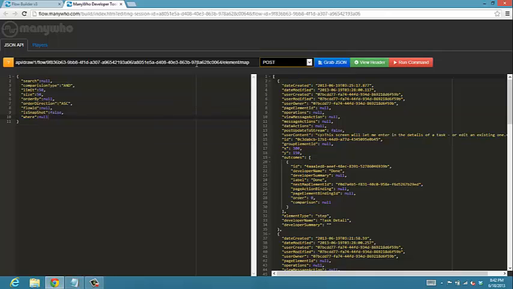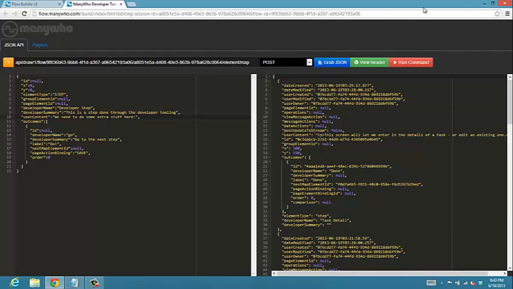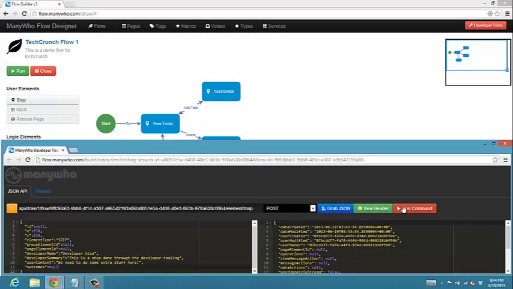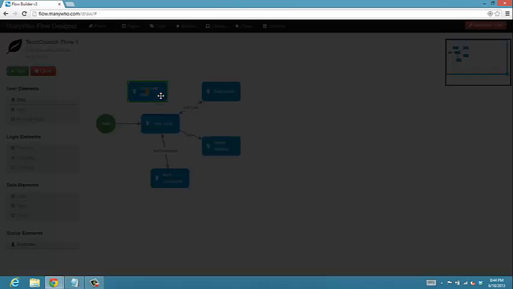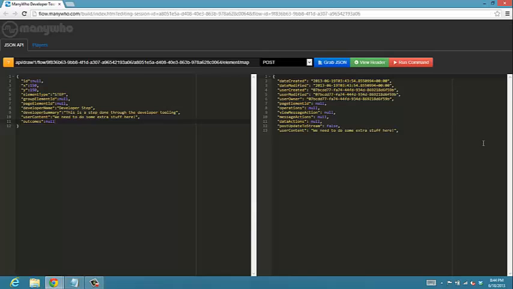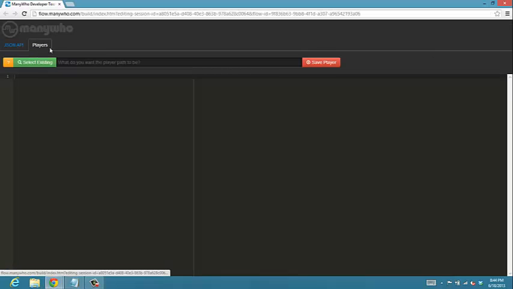But what's neat, because the technology is 100% collaborative, we can do more than just show the developer tooling. We can actually show the use of developer tooling alongside our point-and-click tooling. So here I'm adding a new element to the flow from the developer tooling, and you're seeing that it's showing up in real time in the design tool. So it shows that not only can authors of flows work together, just like a Google Doc, but developers and point-and-click users can work together to build things. And you can see the element has showed up and it's now available within the nice user interface also. So all of this is trying to encourage really open, collaborative use of applications.